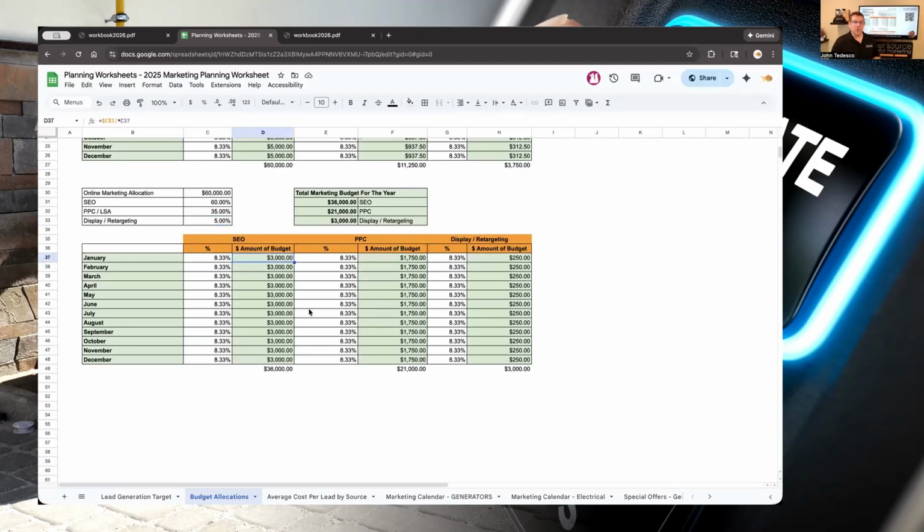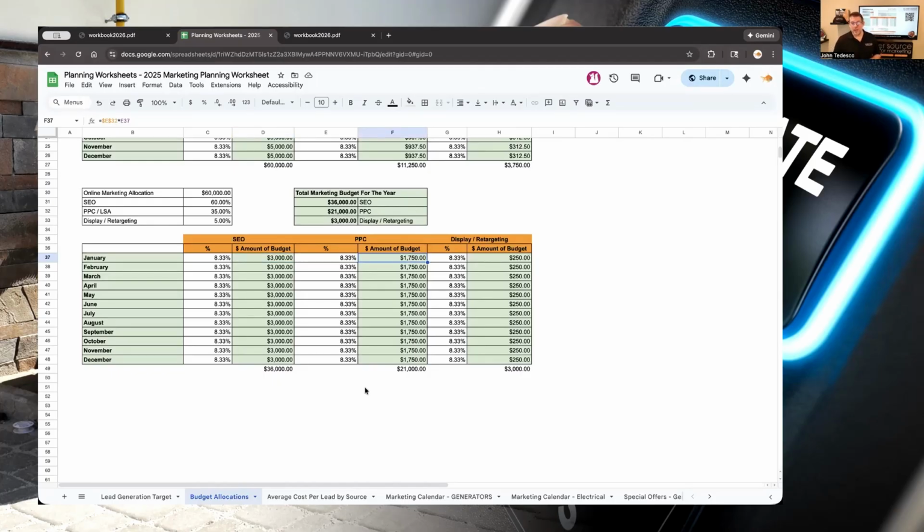So now we're looking at setting aside 3 grand a month to write content, post to your social channels, post your Google business profile, make sure your website is converting, add more pages to your website on a regular basis, assist with automation, assist with things like that, all attributes to SEO. And I'm going to get into search engine optimization in a few minutes. And this is also going to include some money to manage all of that. So you may have to hire somebody outside, you may have to pay somebody inside, things like that. That has to go into your SEO budget. You got $3,000 a month to help get you there.